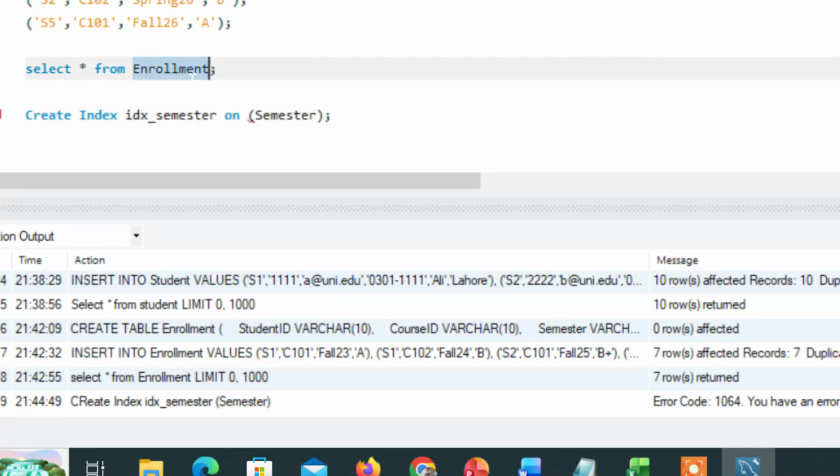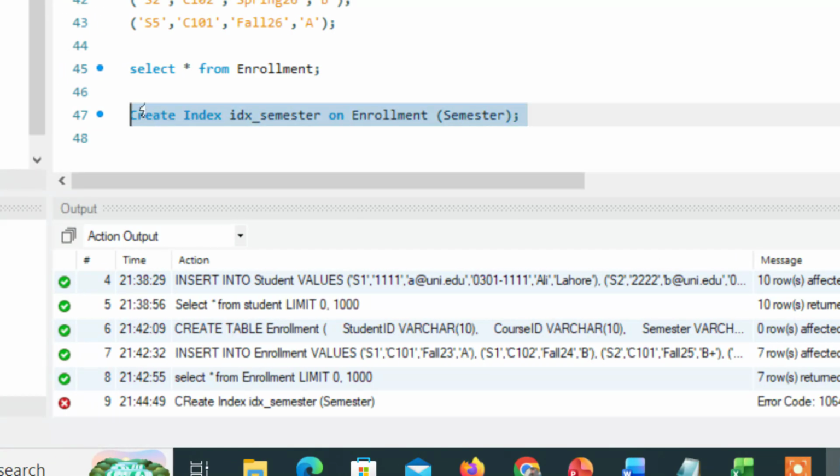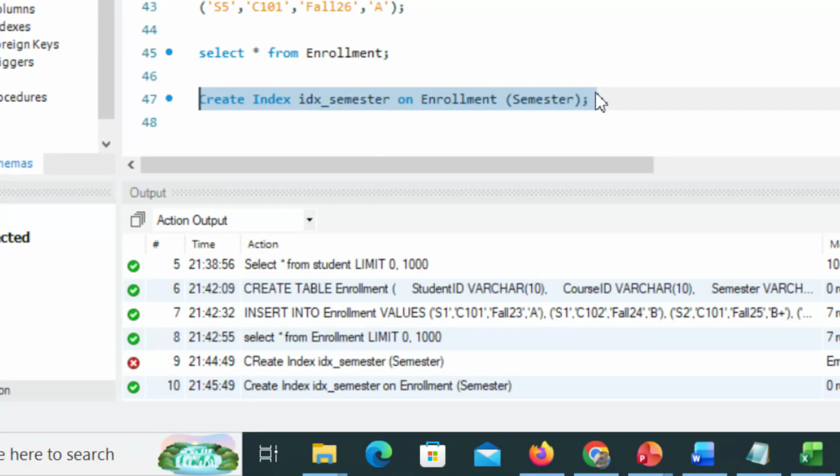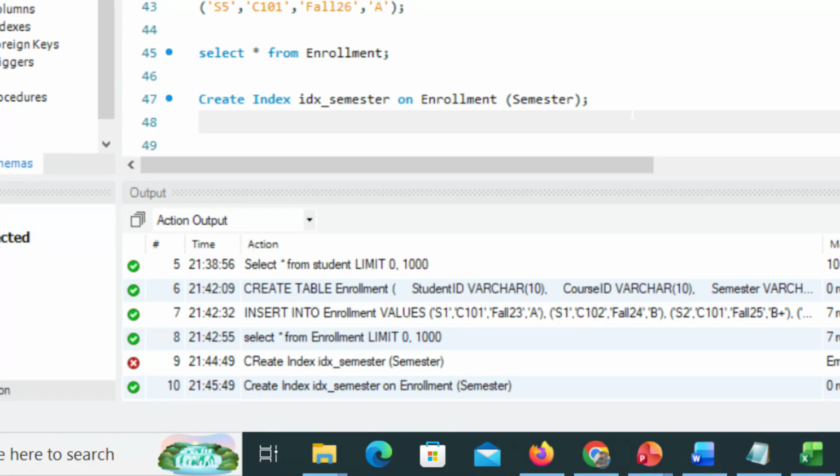On enrollment, and inside the enrollment, on the attribute semester. Run it, and now this index is created, and this index could help us in retrieving the data fast.